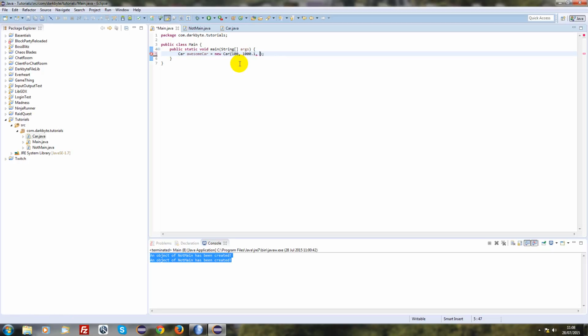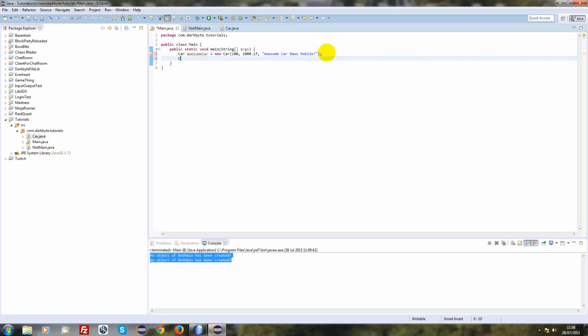I'm just going to set it to 1000.1 F because it's a float. Remember. All right, then the name, we're going to have the name as Awesome Car Bossmobile.